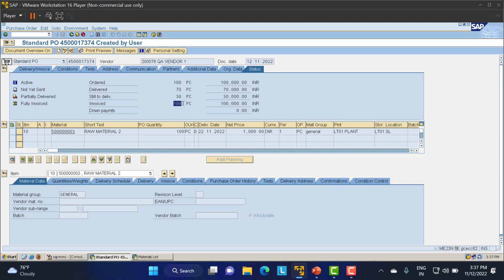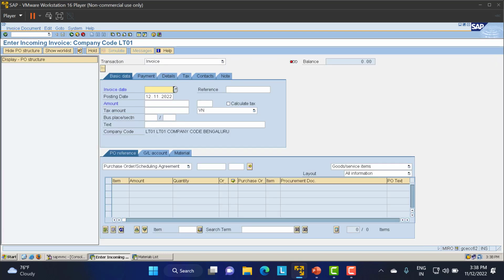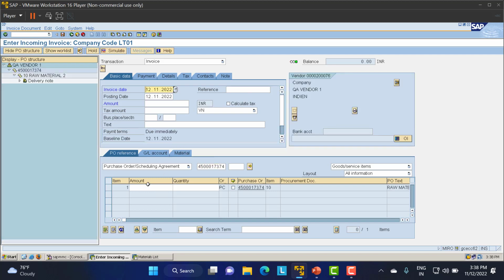Now we need to get that money back, right? For the 30, whatever the amount is, we need to get it returned to our company. So we are going to do the IR, but there we will be doing the credit memo, /n MIRO. Here I'll give this date, and I'll enter my purchase order here. Click enter. See, there are no materials available to invoice, because the GR quantities are 0 now. But here we are going to do the credit memo.